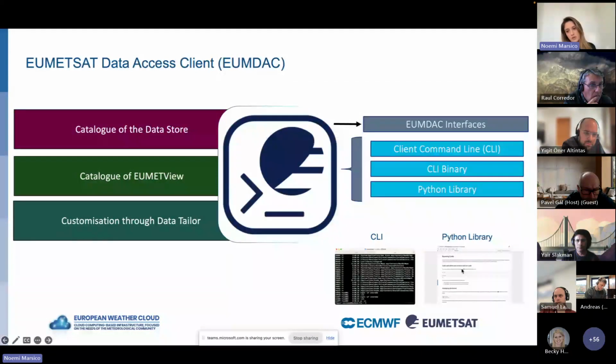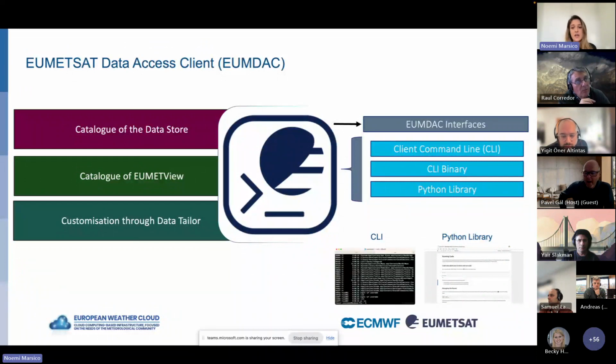This is an example of a notebook, but it's a Python library. You can use it with whichever scripting software or language you prefer, whichever you're more used to. So EUMDAC itself is what Yigit will be showing you, as well as how he will be interacting with our services that I just explained to you, but through EUMDAC.